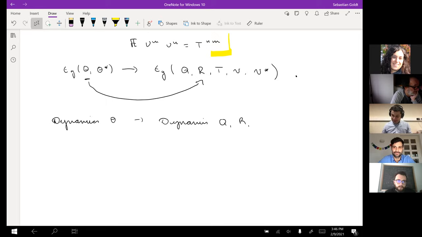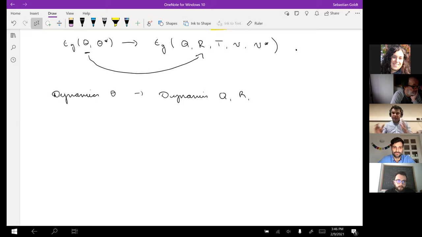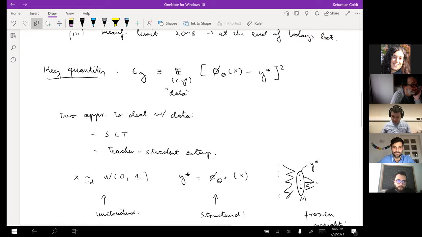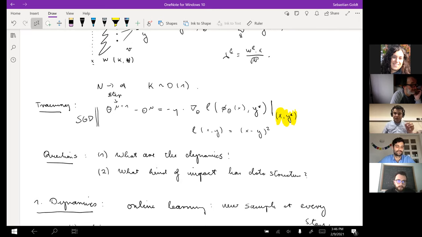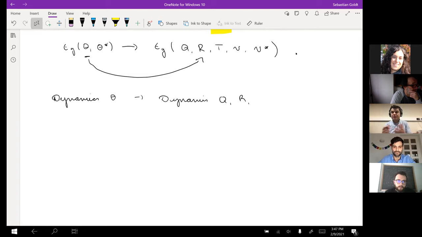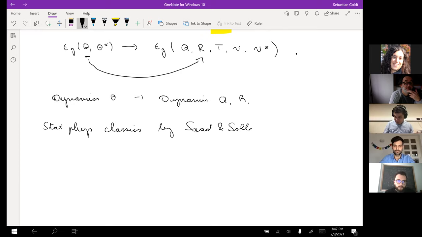So okay, we have this reduction. We have found the order parameters of the problem, and if I think back to my learning dynamics all the way up here, now I don't need to understand what's happening to every single parameter. I just need to understand what's happening to these order parameters Q and R, then I know everything about my student during the training. So what describes the dynamics of Q and R? Here we get some help from some classic statistical physics work by Saad and Solla and Biehl and Riegler, who of course built on a whole series of literature.